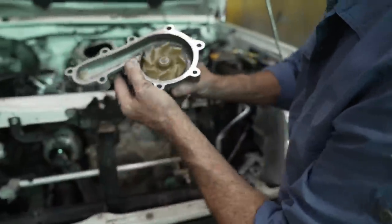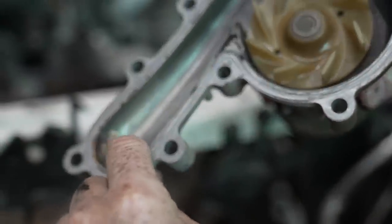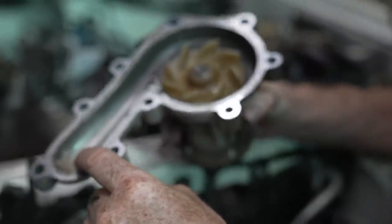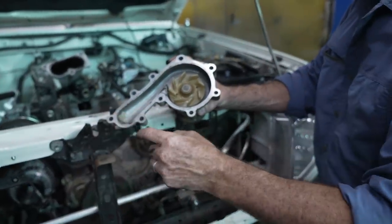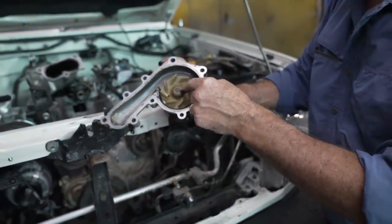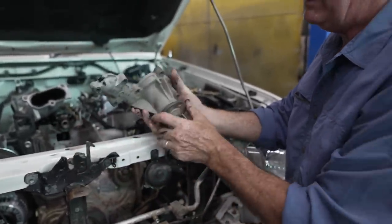Looking at this water pump, you can see calcification build-up — these little bits. This is often from lack of antifreeze in the engine. Antifreeze does a number of roles: it's there to cool the engine, to lubricate the water pump, to act as a rust inhibitor, and to reduce overheating properties — and of course stop it from freezing in some places. What people don't do is change the antifreeze often enough, so you pick up this type of calcification. These little bits come loose, they can go through the seal, and then your water pump starts leaking.